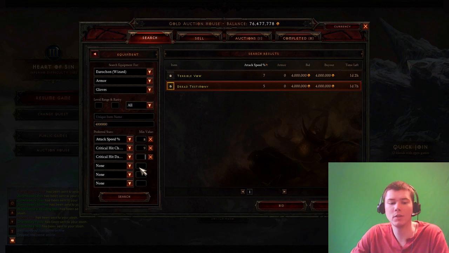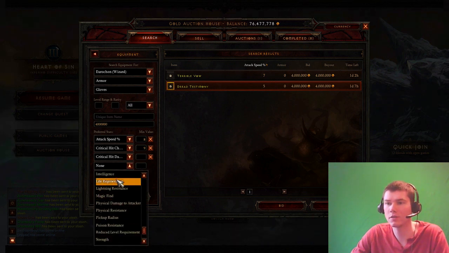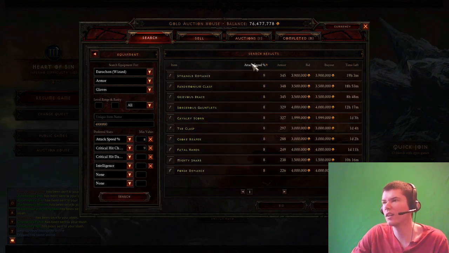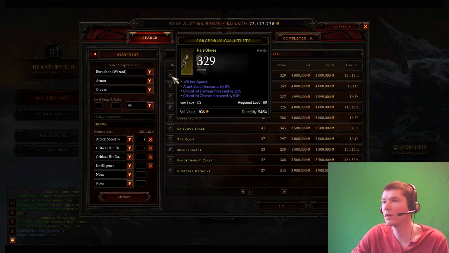So crit hit damage, we'll just leave blank, and leave int blank too. And I'm not sure if we'll be able to get all these. Oh yeah, it looks like we can. Gain gloves are coming down a bit in price. We can even get 99 int if we want to.